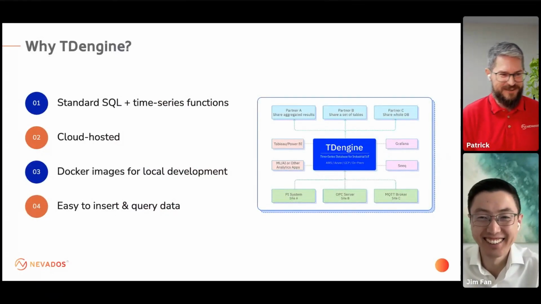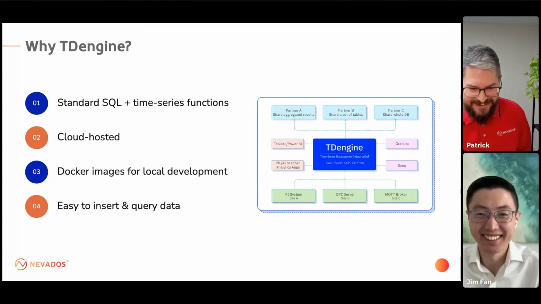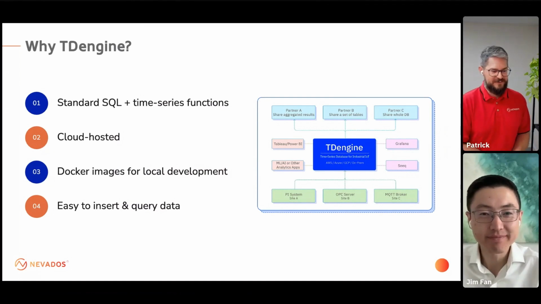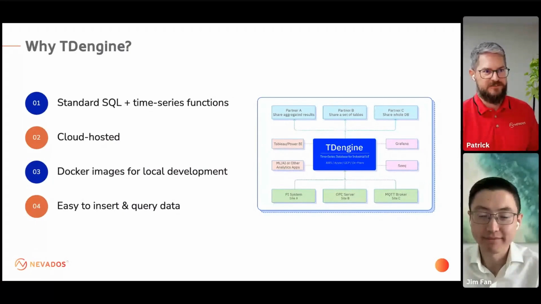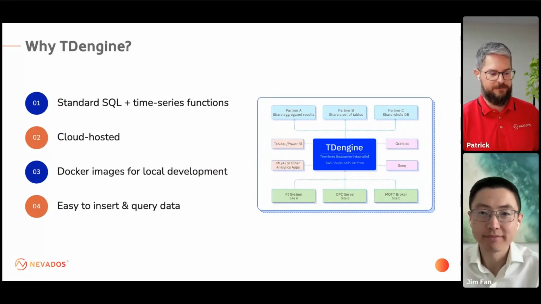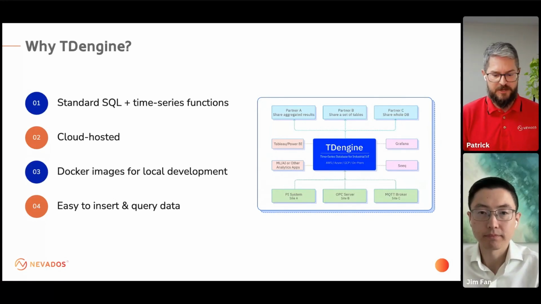The important slide, yes. Why did we pick TDengine? When we looked at this, again, that was 2 years ago, TDengine was one of the few database providers that had standard SQL functions. That was very important to us because the team that we're working with, they all know SQL. Everyone who has an IT background or developer background, everyone knows SQL to some extent. So that was very important to us to get into it as quickly as possible and not learn another query language again.